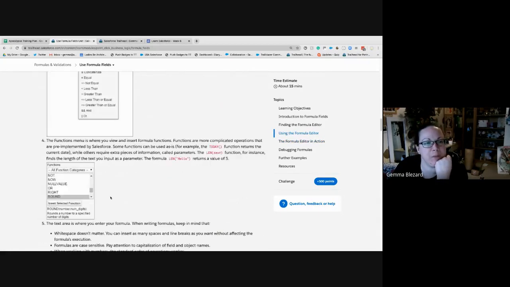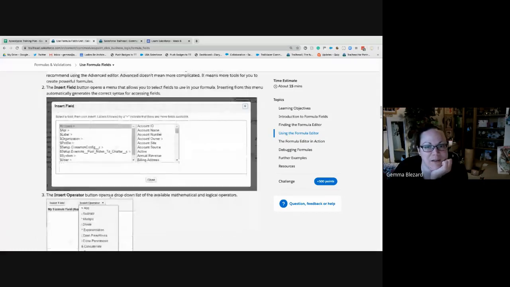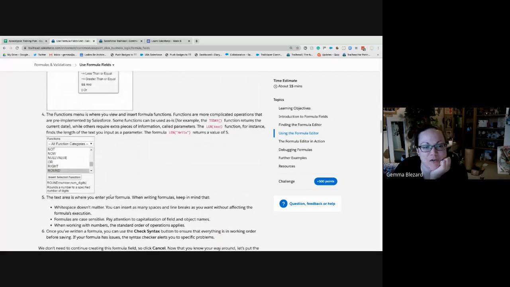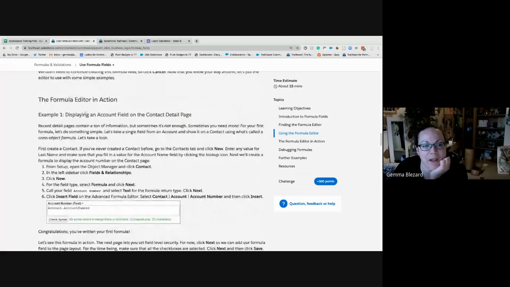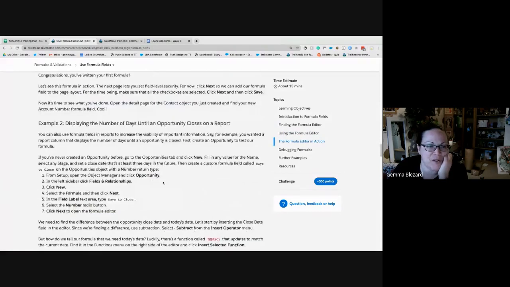We talked about formula fields that calculate data based on a single object, and then we looked at cross-object formula fields, whereby we pull information down to one object based on another object that it's related to. So, for example, we pulled down the account number through a text formula field onto the contact object.